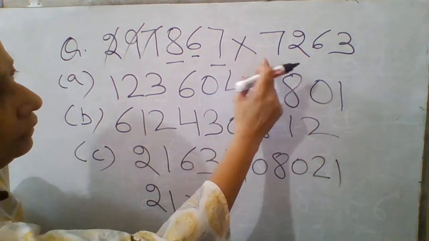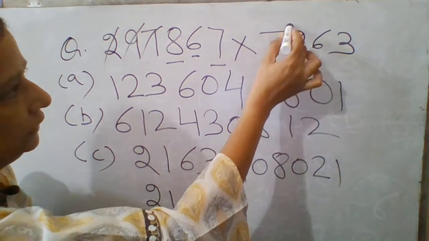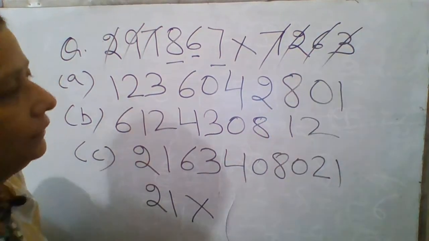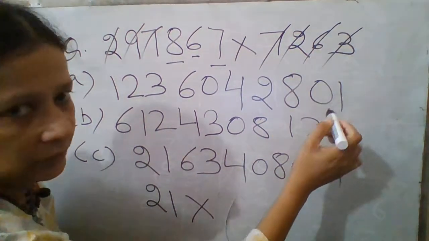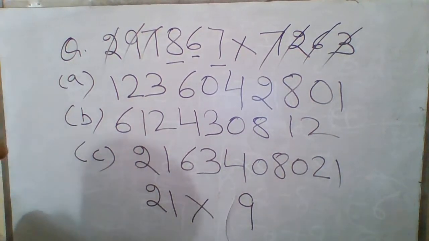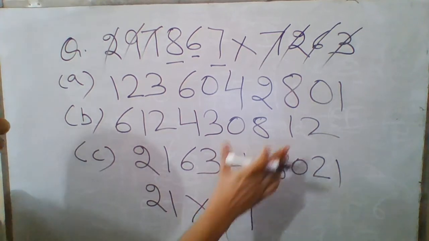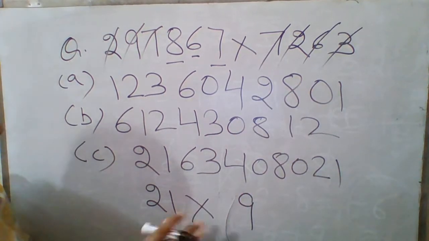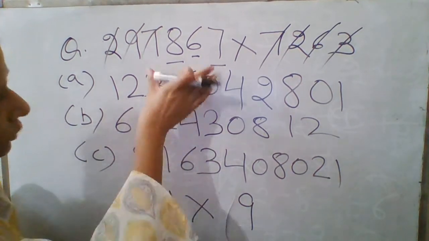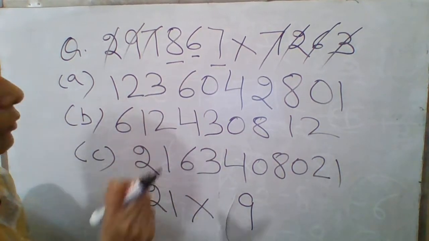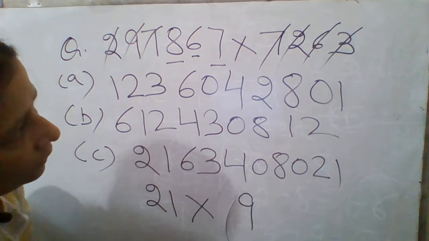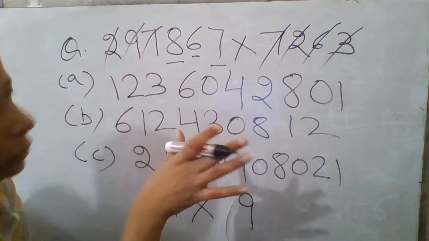Here you see what you have to see there. 7 plus 2 is 9. 6 plus 3 is 9. Now you see what is here, 9. You are getting the digital root 9 here. I told you, I have done this with you only to find out what the digital root is. But basically, when you do this question, how can you do it? First you will find out the DR.